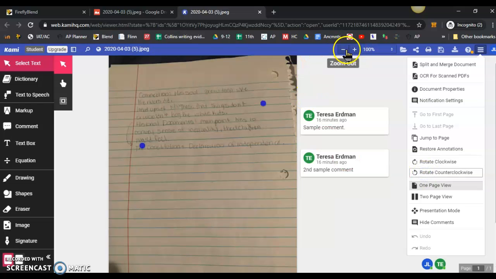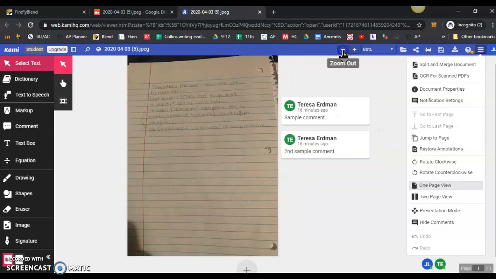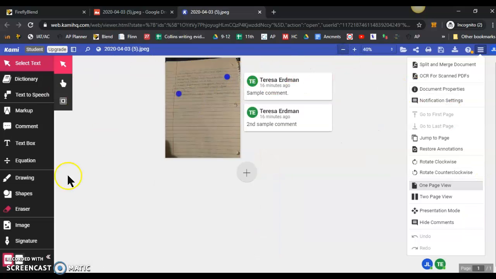And I also have some that come in that are huge, so you may have to actually minimize them so you can see everything that's on the screen. And I think that has more to do with the characteristics of the image and not really the Chromebook. So hopefully that will help you see the comments that I am trying to give you as you are turning in assignments. If it's on a Google Doc, I don't have as much flexibility as to telling you where it is in the object, so you will have to kind of look around on that whole page to see where that might match up with your comments.